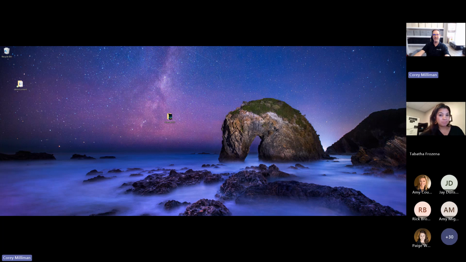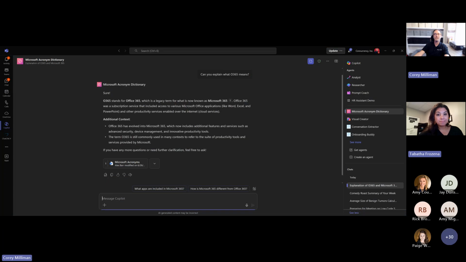We also have deep thinking available. Anytime you're asking certain questions, when you're interacting with Copilot, you can click the deep thinking button. It's going to go deeper into your data, deeper into your organizational data, take extra time and extra processing power to give you more information about what you asked.